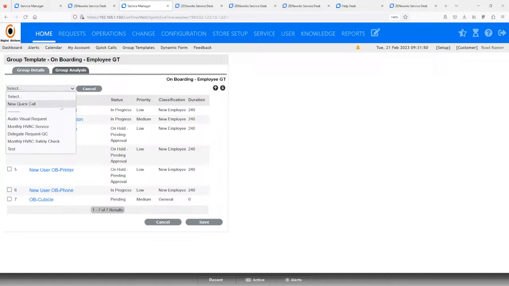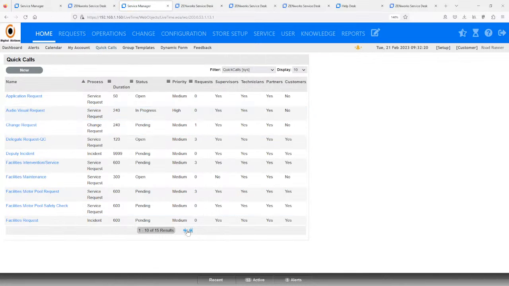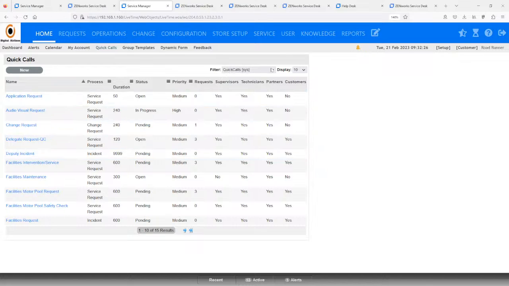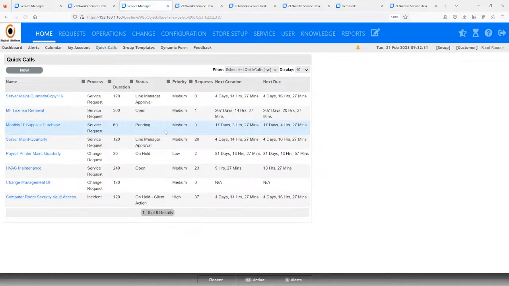Let's talk about this just for a minute. First off, this isn't all the quick calls that are there. You can see we have others down here, right? You could use some that were previously created. The easiest way is to do a new quick call because it'll go right into this analysis. The reason why I say that is currently we're in group templates, right? Under quick calls, you don't see under the standard quick calls any onboarding quick calls here. All right? Or even the scheduled quick calls.